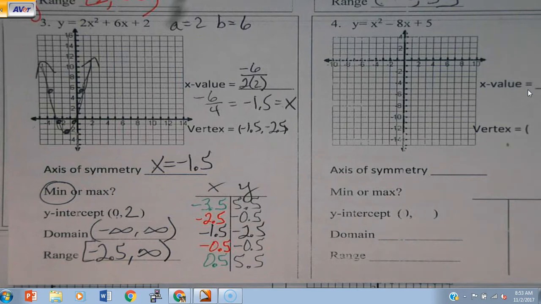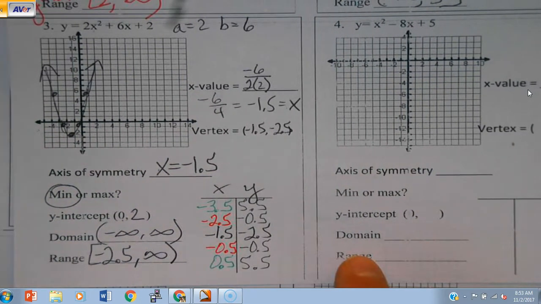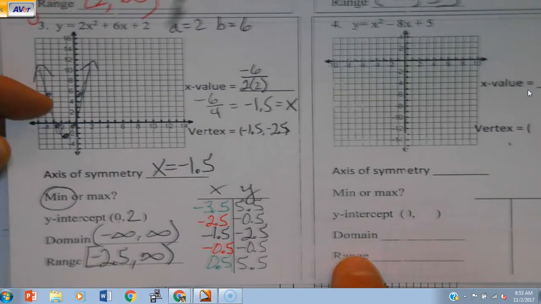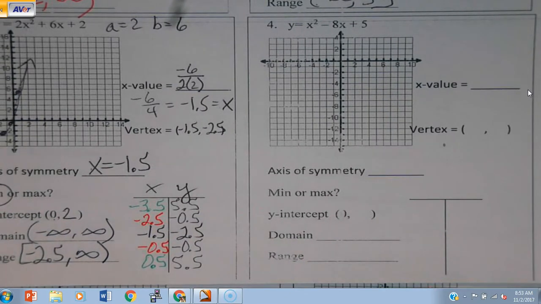So the decimal may throw me a little off, but it just means I want you to show me that you're flexible, that you don't get stuck in one way, and that's what you have to do every time. But I won't do that to you a lot. I won't even do that to you in number 4.